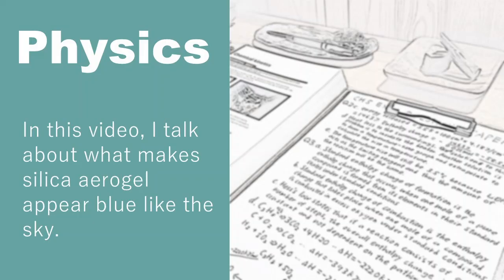So, how does Rayleigh scattering make the sky appear blue? Longer wavelengths of light like red or yellow come straight through the atmosphere, so we only see them around the part of the sky where we see the sun. On the other hand, blue light gets scattered all over the sky before it reaches our eyes, so it appears as if blue light is coming from everywhere in the sky.